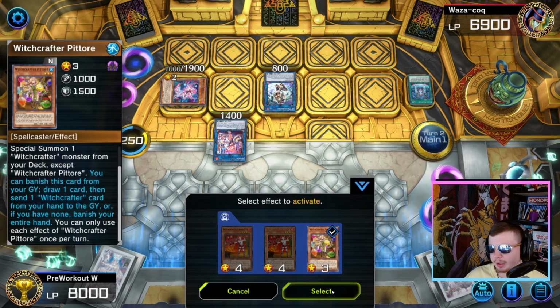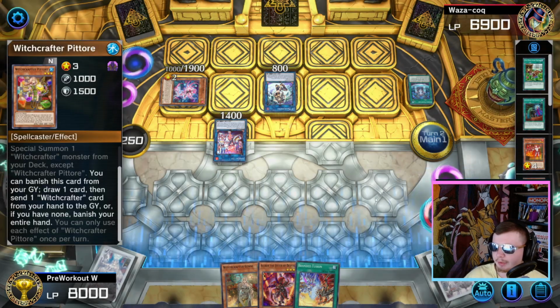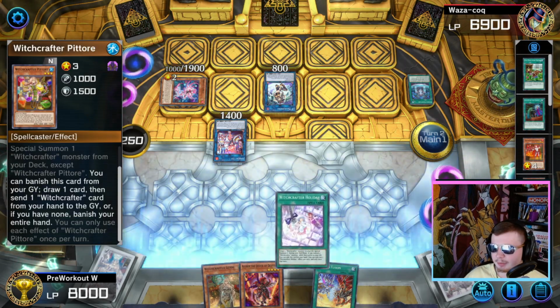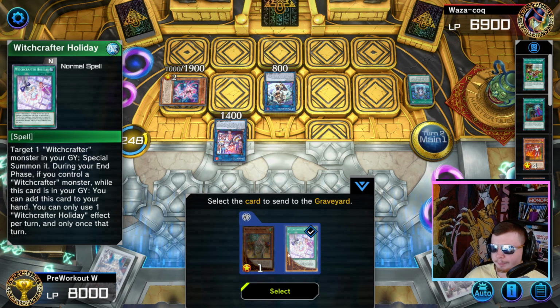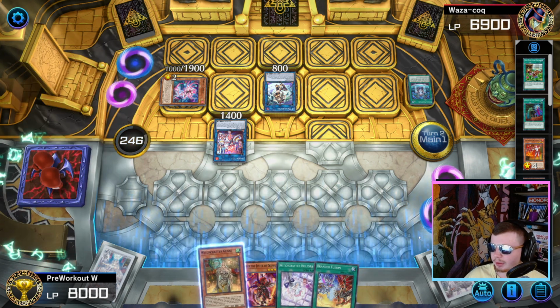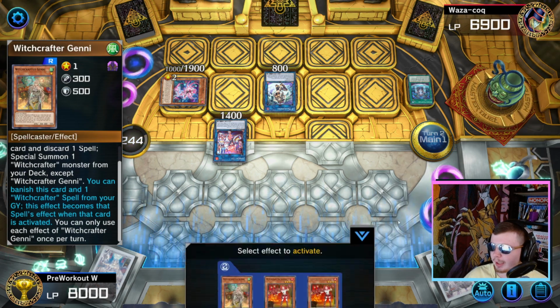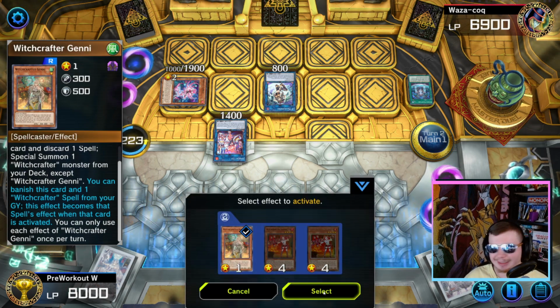Do we go Pittore? Probably. Let's go Pittore effect, see what we can draw off it. And we're probably not summoning this Jenny anyway. Okay, that's really, really good, actually. That is pretty incredible. Now, let's... Oh my god, guys, this deck is actually crazy.